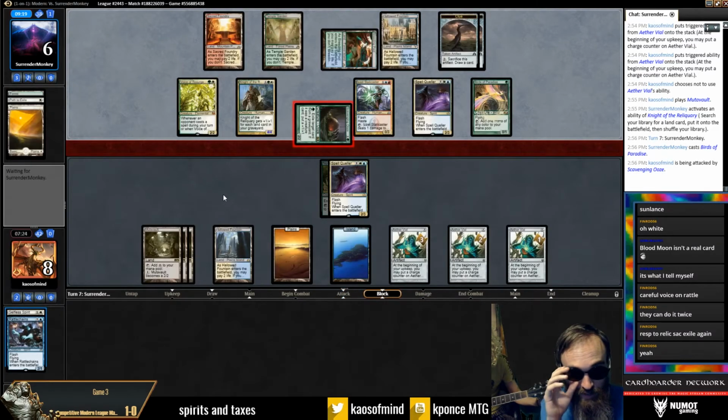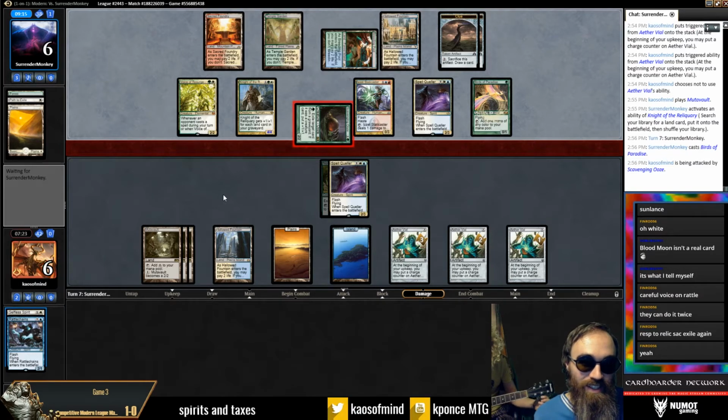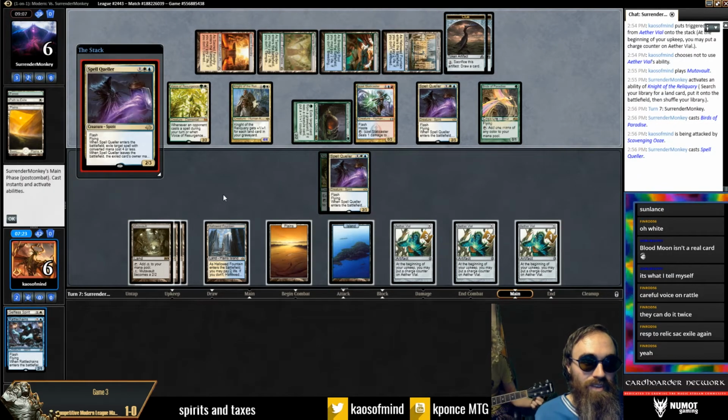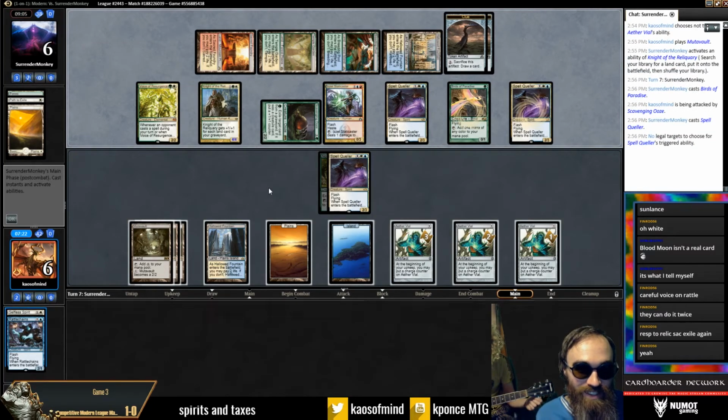Alright, my opponent's choosing to play the slow game here. I don't think we can get out of this, but they're giving us some outs. Another Spell Queller, they're just gonna flash it in on their main phase.